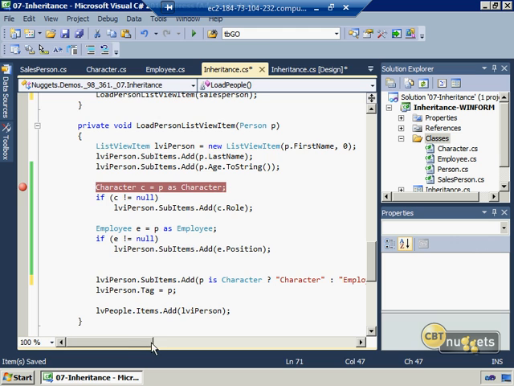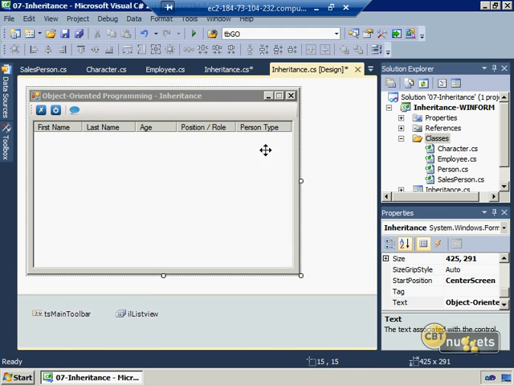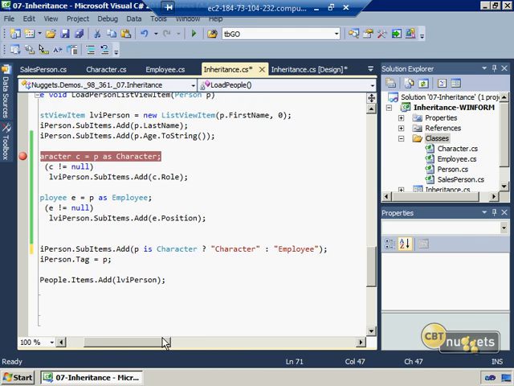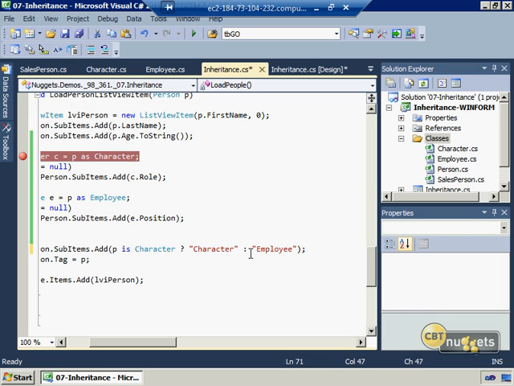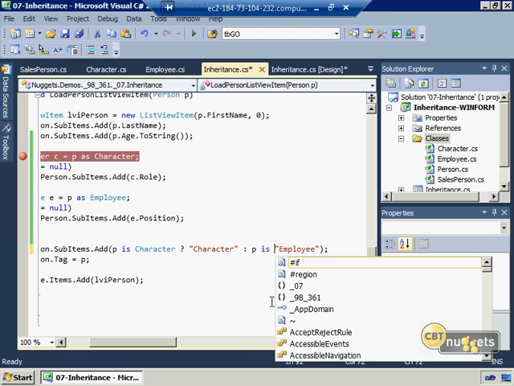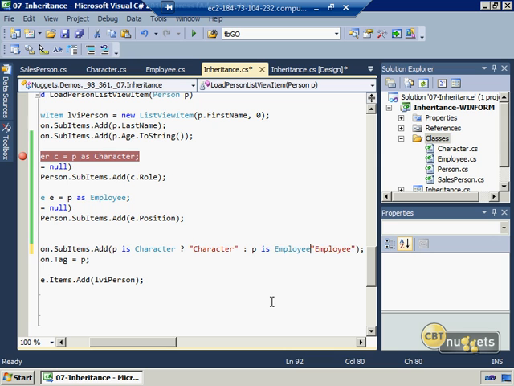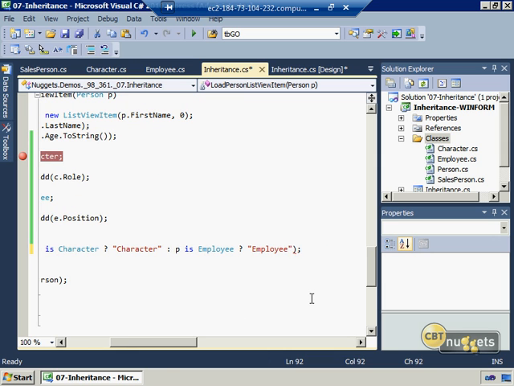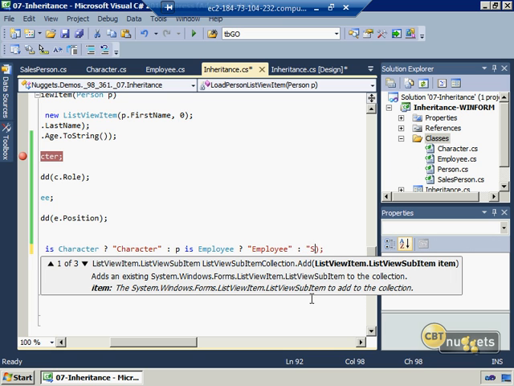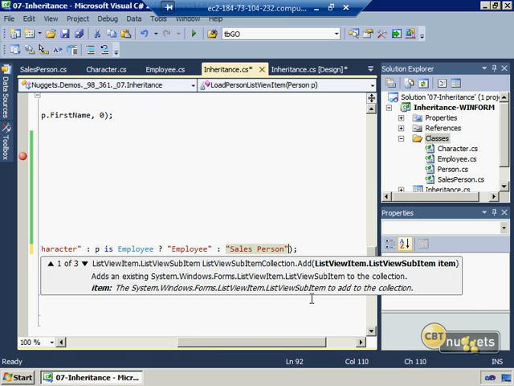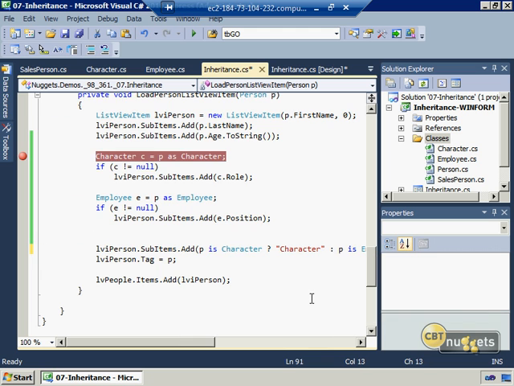Everything else will flow in here. The only thing, if we wanted the type to show up as salesperson, we need to expand this and add what they call an intermediate if statement here, a nested one inside of here. So what we would do is say if P is employee, then yep, we're going to type in employee. If it's not an employee, then the only other thing it could be is a salesperson. So we'll just type in salesperson. There we go. Just like so.